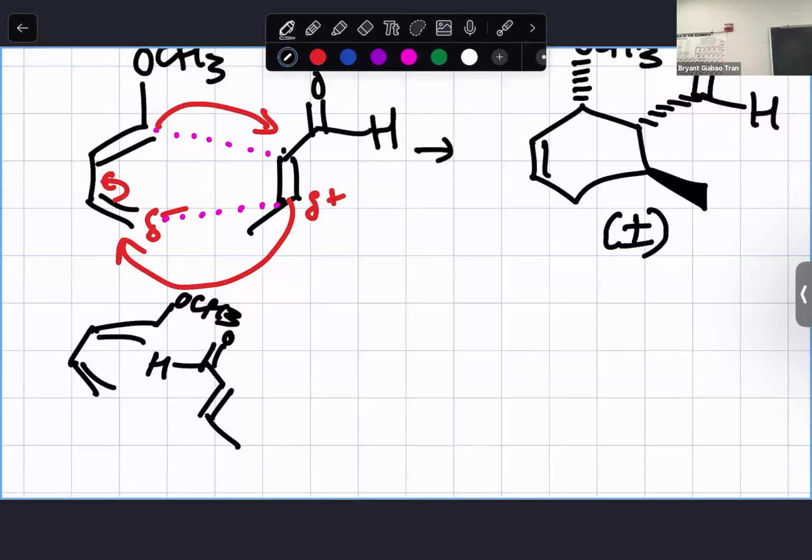And that could be a conceptual vocab question. Like he draws on the thing and then he says, why is this not the major product? And then you would say, this is an exo product. It does not increase secondary orbital overlap. So that could be a conceptual question right there.